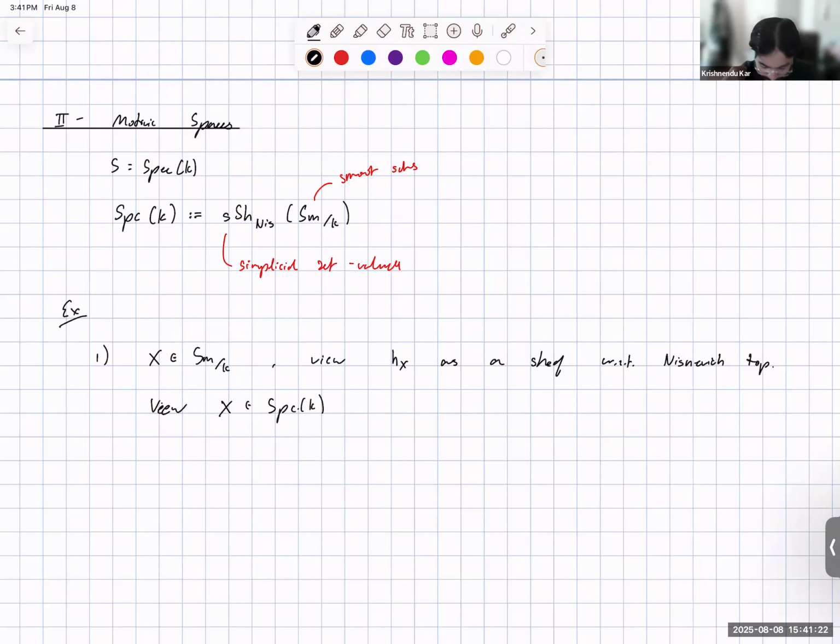Okay, I see. That is true, and so it's a Zariski sheaf, but it ends up being more than that. For schemes, they end up being sheaves for étale, for smooth, for fppf, fpqc, and all of these are finer than Nisnevich, so it's automatically going to be one for Nisnevich as well.